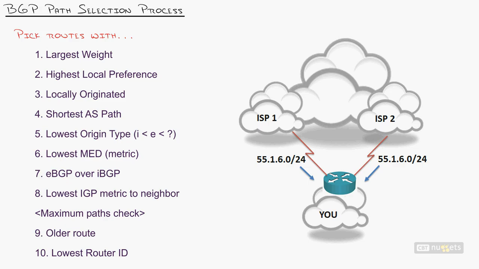Bam! Right from the onset, I hit you with this monster slide of the BGP path selection process. In simple terms, this is how BGP figures out the best routes to put in its routing table. It's going to be what we break down here. So to start off that discussion, let me ask you a question. Is there redundant connectivity on the internet?